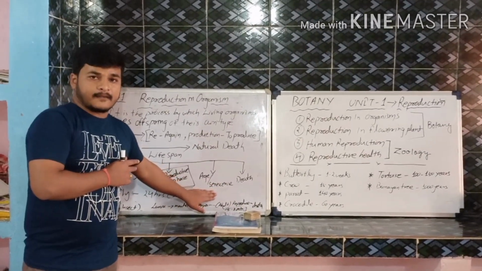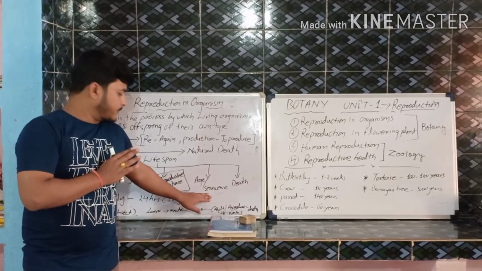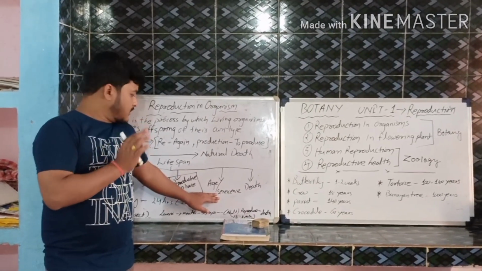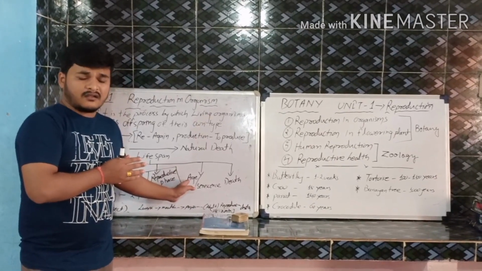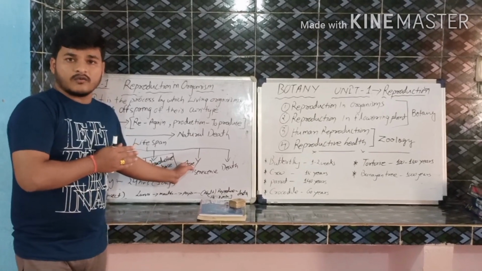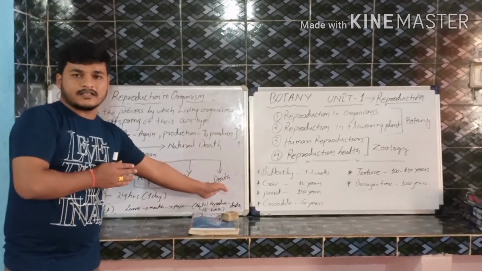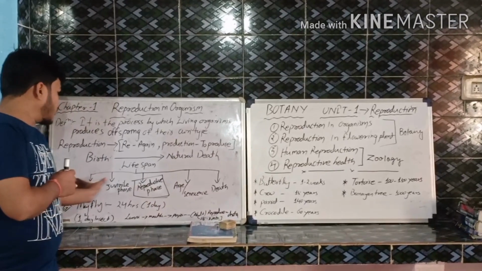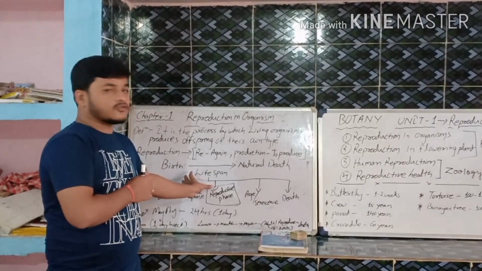Next is aging. Aging is seen in human beings and animals. Aging means the stage where the growth rate is degraded; in plants it is known as senescence, but in animals and human beings it is known as aging. Aging means the old stage of a human being, and next is the death stage. Death stage means the organism is dead. The last stage is the death stage, and the total time period is known as the lifespan.